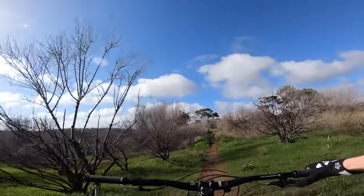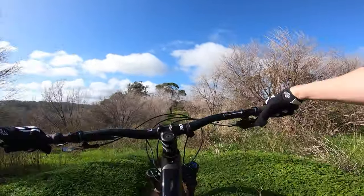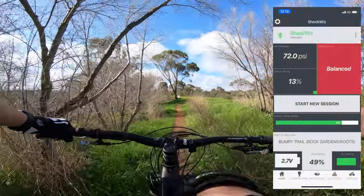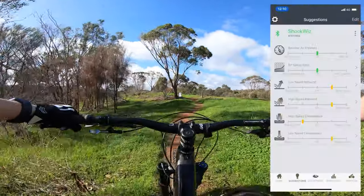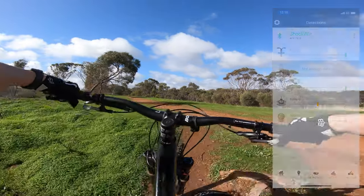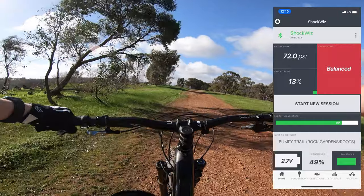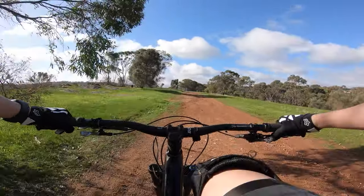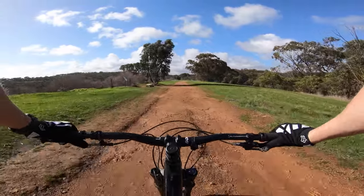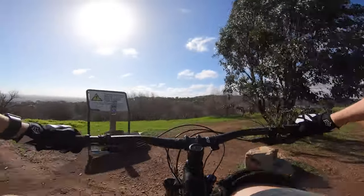I'm 1.7 kilometres into Shepherd's Hill Recreation Park now. It's all climbing up from the car park, and the tune is saying we're at 49% confidence. Until that confidence reaches 50% — and I'd say a bit more riding than that — you don't want to be making any changes. It's wanting a rock garden, so I'm going to give it halfway down Downhill One at about 80% of race pace. With this hero dirt out today, let's go.